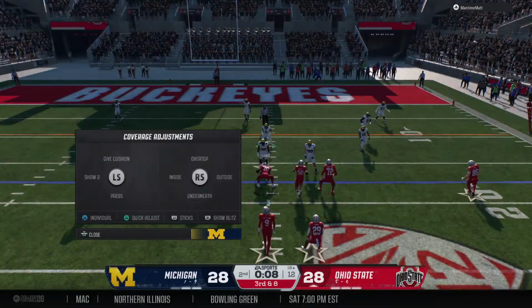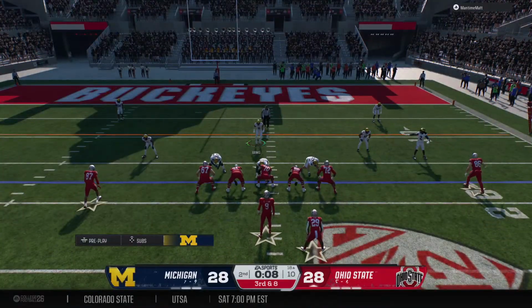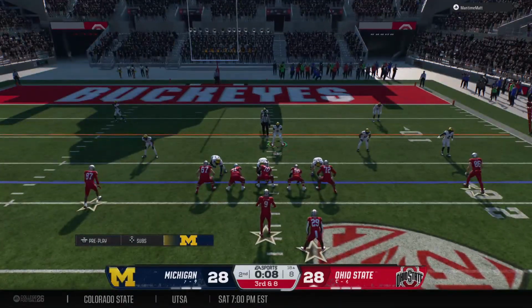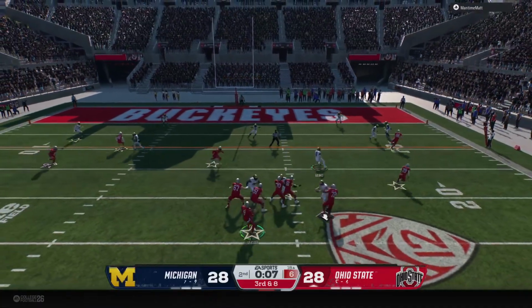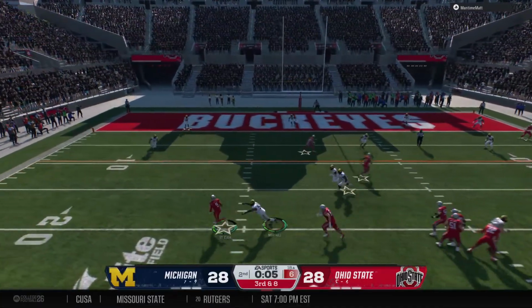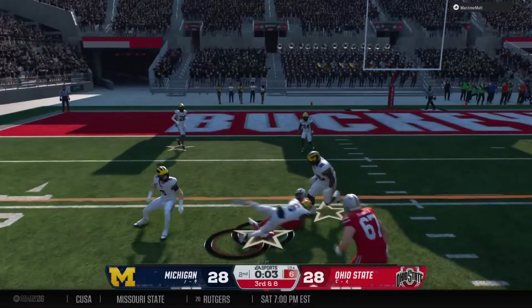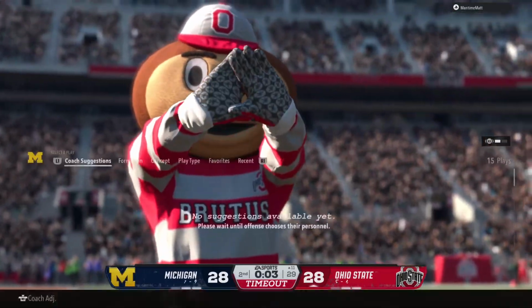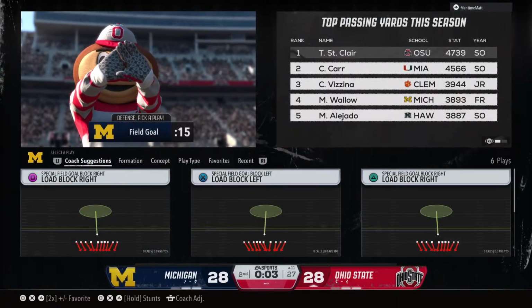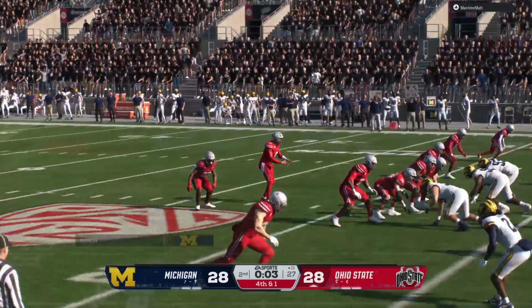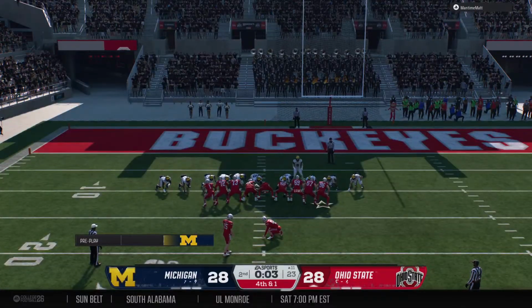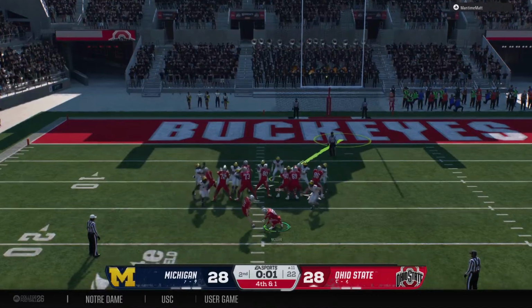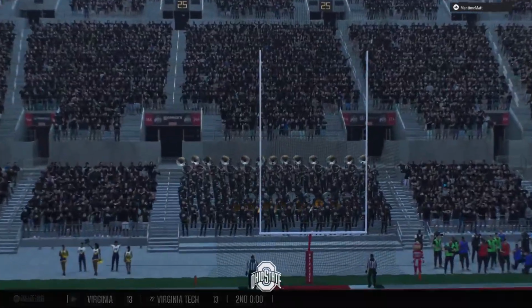Running out of time here in the first half, they're going to have to be efficient to put some points on the board before the break. On 3rd and long, he's going to have to throw for it. The defense is there, and a great job to keep him from getting to that first down marker. He's hard to get a handle on. It'll be 4th and short. Just a few seconds to go here in the first half, and they'll send out the field goal team.